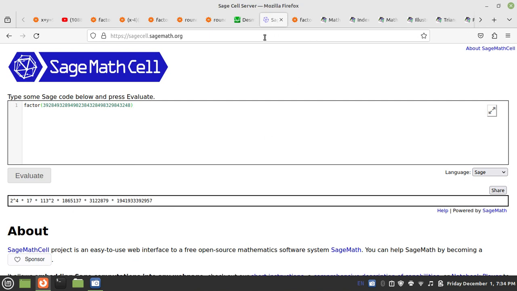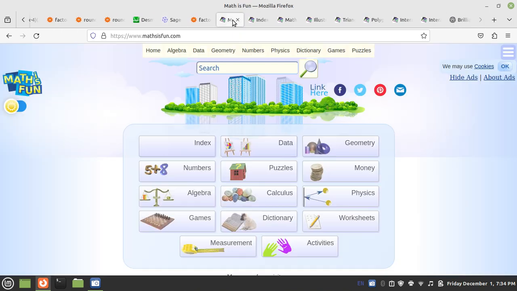So these are tools that you can use for solving problems or some demonstrations. Now come to some resources that you can use for learning or teaching maths. My favorite is mathisfun.com. This is, mashallah, a very nice website which explains different branches of maths very nicely. Their language is very easy, very nice explanations are there. You can see different topics are there, you can explore.